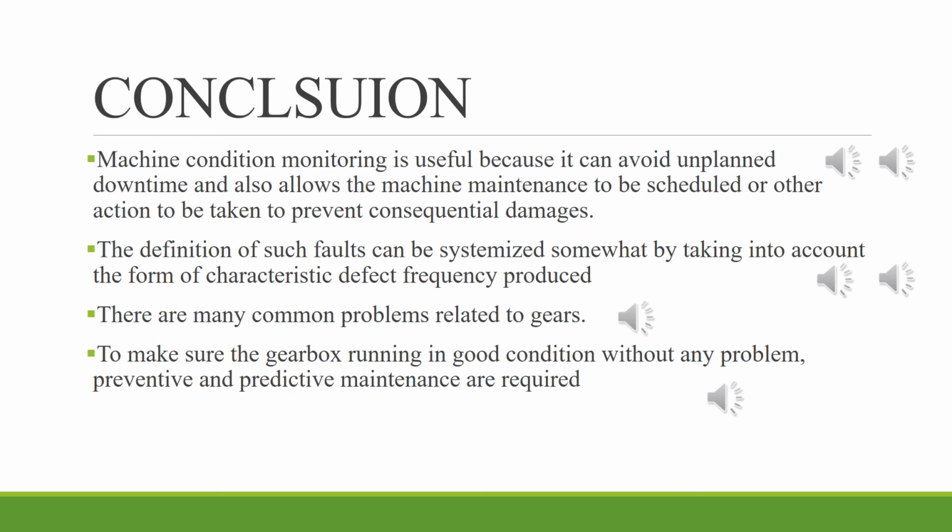Besides that, the definition of fault diagnostic of gear can be systemized somewhat by taking into account the form of characteristic defect frequency produced. There are also four fault diagnostics on gear, which are unbalance, misalignment, mechanical looseness, and rubs. There are many common problems related to gear, such as moderate wear and tear, excessive wear and tear, corrosion, and frosting, and we have stated how to avoid gear problems.